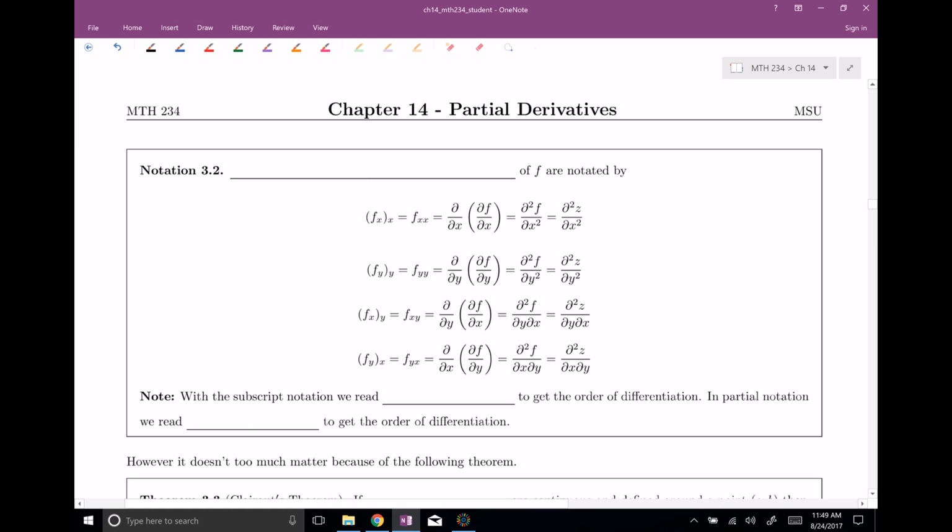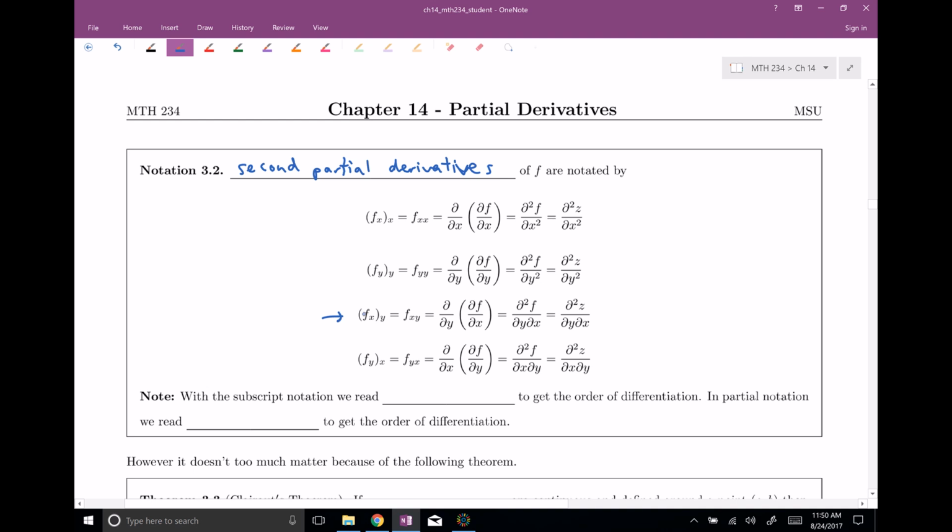And the claim is, well, these things actually do have uses. So if I wanted to go ahead and specify a second partial derivatives of f, well, here are some ways that these things are denoted. So, for instance, the second partial derivative, both of them with respect to x. So you take the partial derivative with respect to x, and then you do it again. This is often denoted f sub xx, right? So that you're taking two partial derivatives, both with respect to x. Here are some other notations. If you take them both with respect to y, again, other notations. And then finally, these mixed partials.